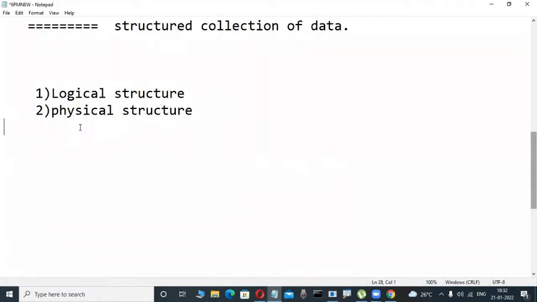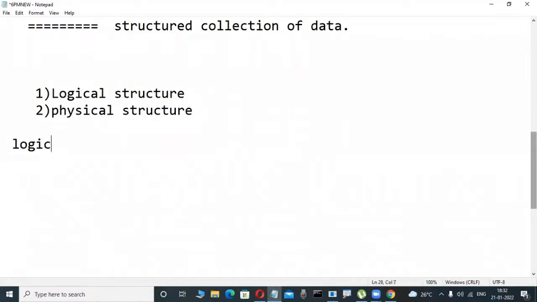Okay, logical structure only. I am also working in a logical structure. You are also working in a logical structure. You, a Java or .NET front-end programmer, are also working in a logical structure. I agree, the logical structure of the database. But what is that logical structure? Suppose DBA persons are there, those persons are working in a physical structure. Don't worry, but what is that logical structure at least?